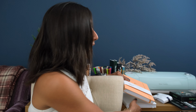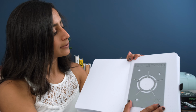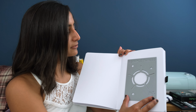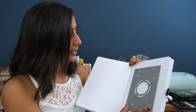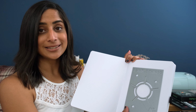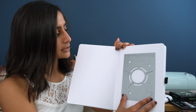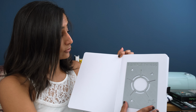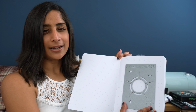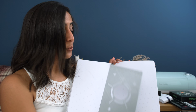Oh, one thing I want to check in the B5 journals is my go-to stencils for the month, how they would look. So I have A5 journal stencils that I use every month, and I think it'd be fine in a B5 journal. I'll have more space to write my list, my simple things list, and I can spread it out around the page and just have a bigger border around the sides for my artwork, which I usually do maybe at the top or the bottom or in a strip in the middle, so there's more space for that kind of thing and room for more white space as well, which I like. So I think my stencils will work quite well.